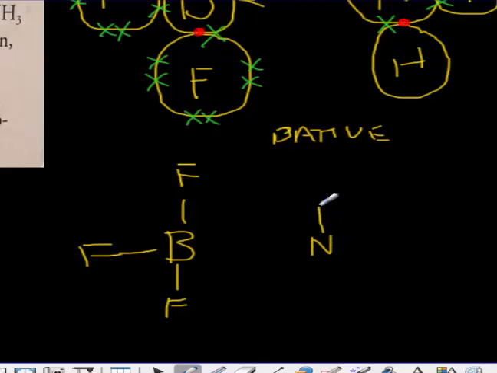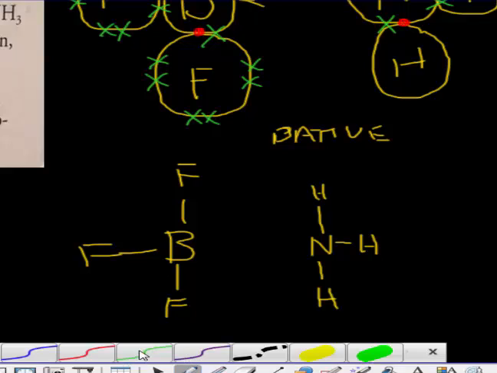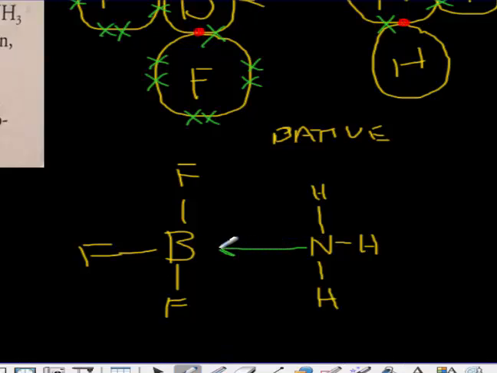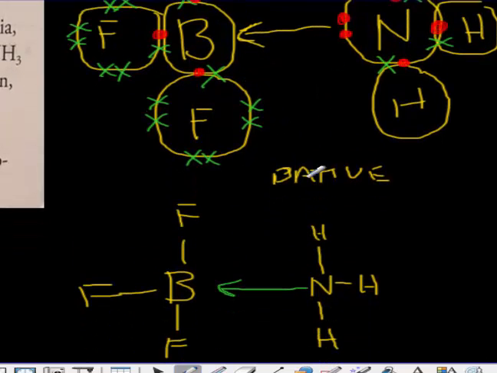All right, but then we have this ammonia group over here, which is in the same basic configuration, H, and I show all the bonds using a line. And we can show that dative bond, that coordinate covalent bond, where ammonia is sharing over to boron, and now we get that bond there as well. So you can show either way.